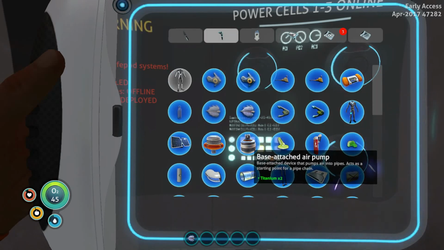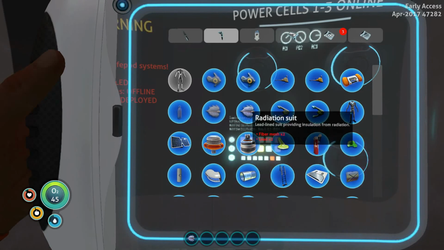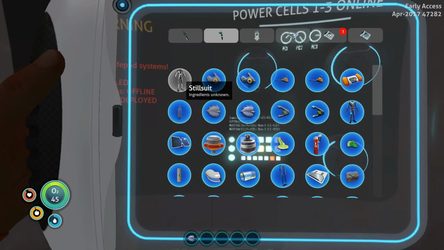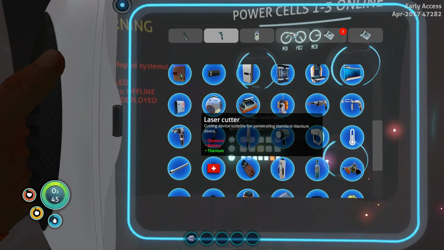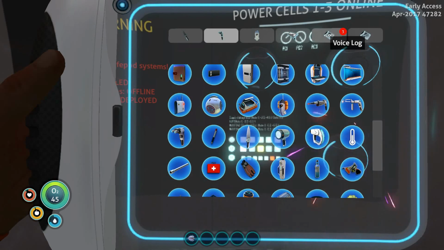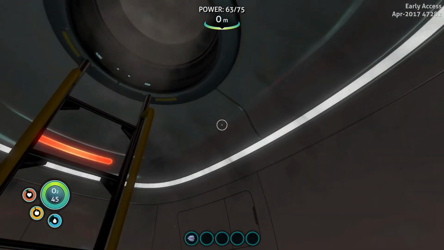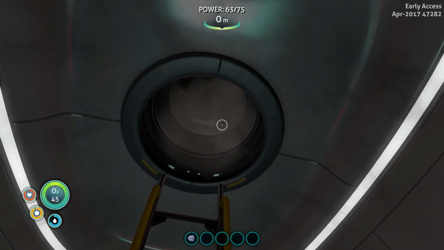Is this telling me what I... okay, well, how do I... oh, that's base attached air pump. Okay. I need magnesium. That's what I need. I mean, it just is what it is. Is it ever gonna become light outside again?